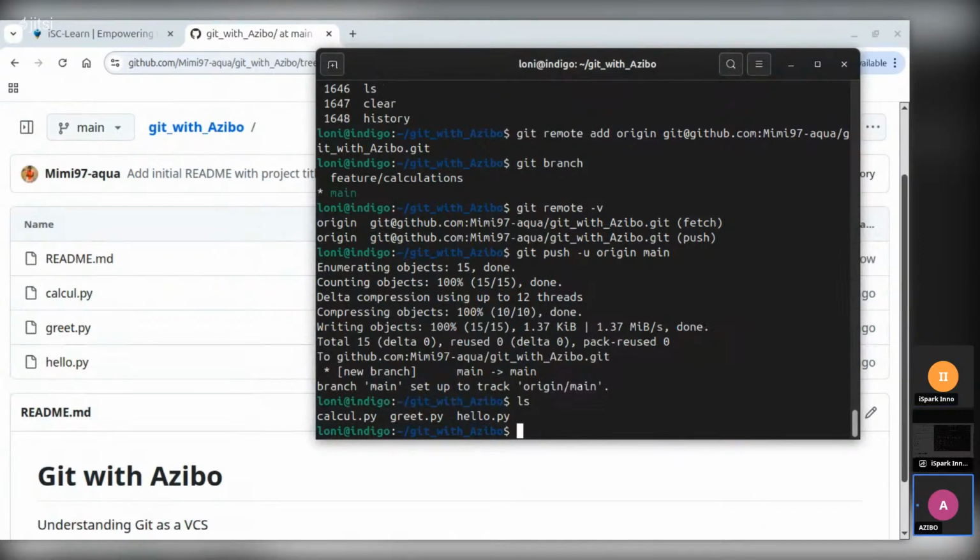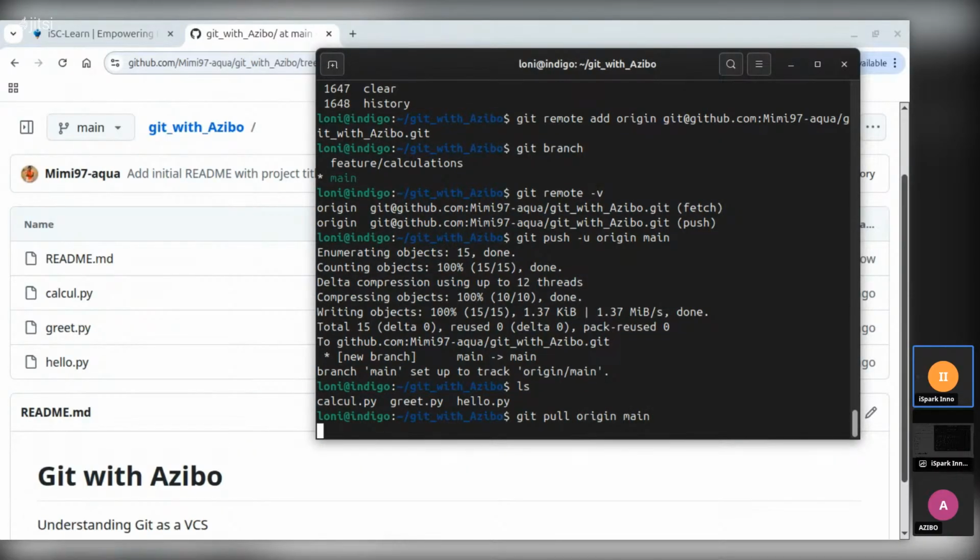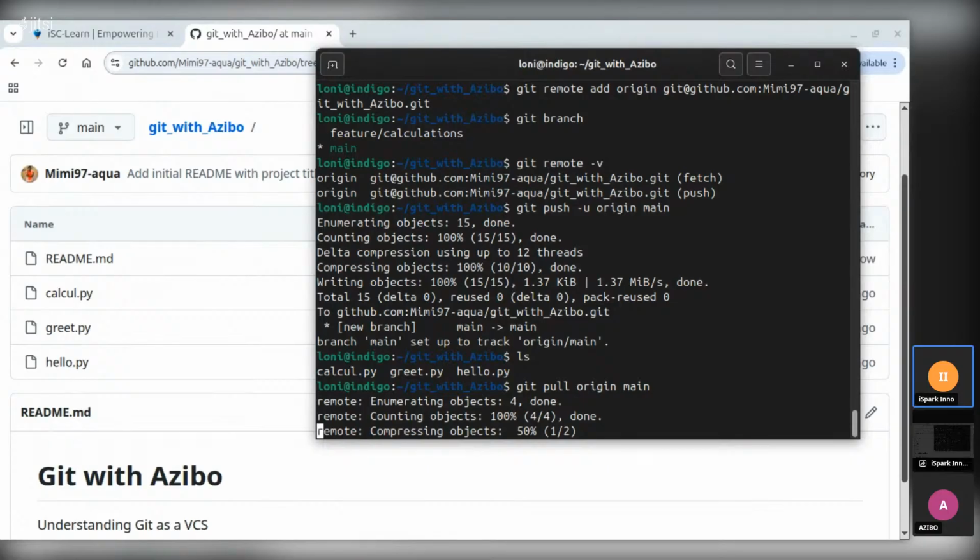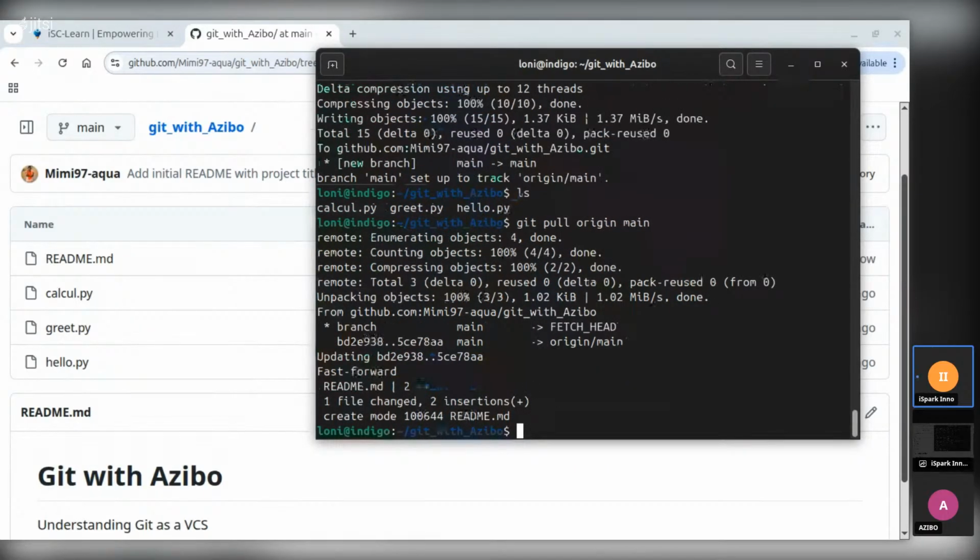All right. So the moment I now use this command, git pull origin main, I'll explain what the rest does, but if I had just written git pull, it would have worked. It has given us some information, unpacking and so on. Updated, fast forward.